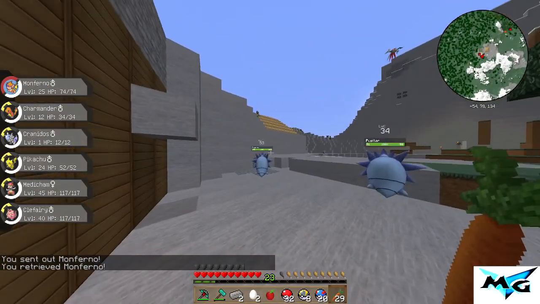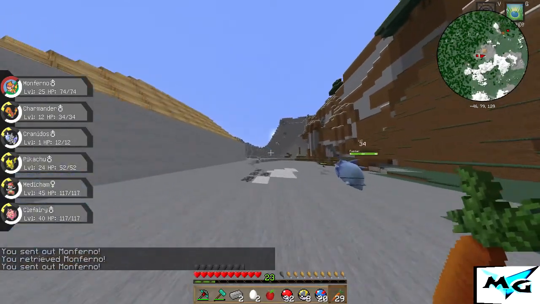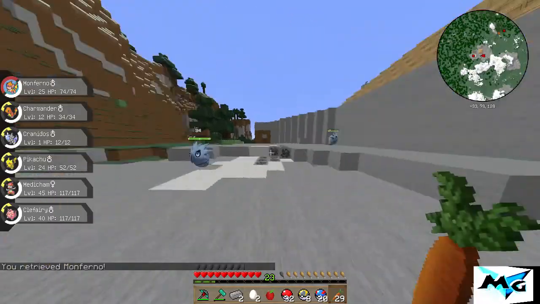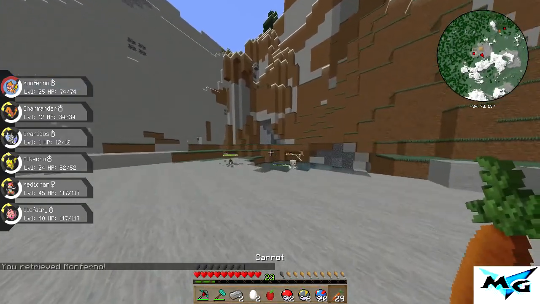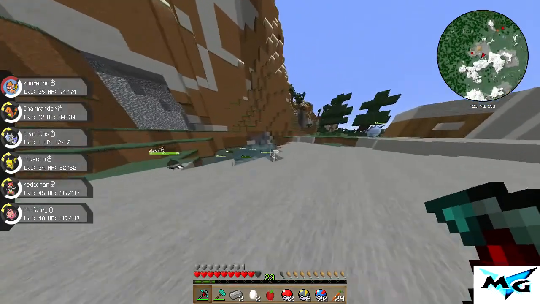Come on. Oh, dude, I suck at throwing Pokemon. What is this? Okay, that's like the one Pokemon we have. What the heck? What was that? Is that a zombie? No way, that's a zombie. Oh, no, that's not a zombie. That's a freaking skeleton. Okay, we're about to kill that skeleton.